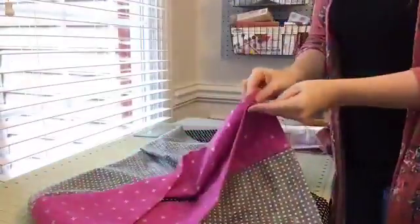So now we are going to utilize our knowledge about right sides and wrong sides. So the wrong side is the underside. The right side is basically the outside of the fabric that you want. We are going to put the right sides together.